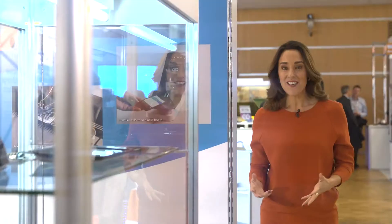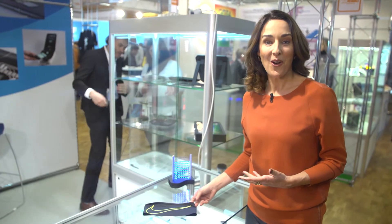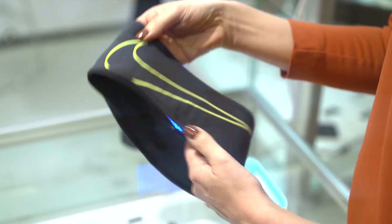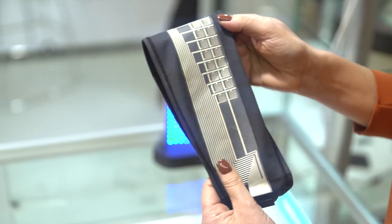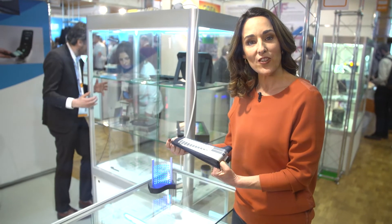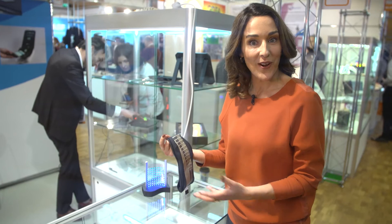There's an increasing demand for printed sensors which are essential for the healthcare services of the future. The Holst Centre is an independent R&D centre from Holland that develops printed sensors. Here we have a headband which is used to measure, for example, temperature. But they also develop different applications that can be used to measure strain, pressure and heart rate.